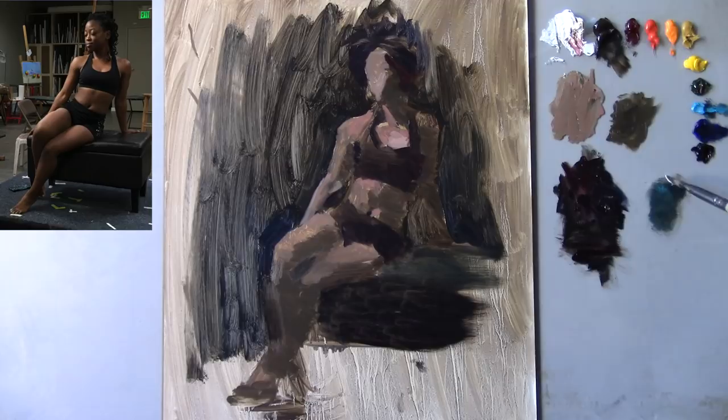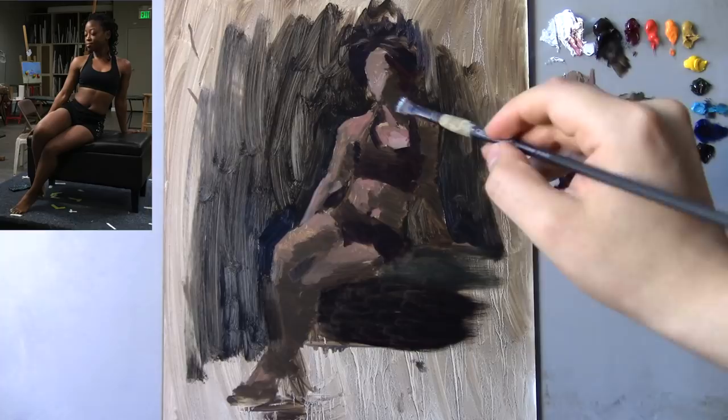And a touch of the mineral spirits, tell you what. If you're going to use walnut oil to thin out the paint, apply just a touch of mineral spirits. And all I did was dip the brush into the mineral spirits after dipping into the walnut oil.